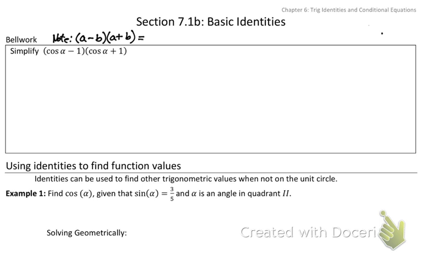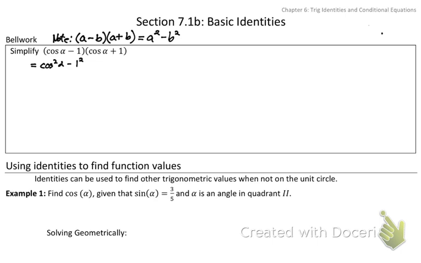You can just go ahead and write this as a squared minus b squared. That's known as a difference of squares. So if you recognize that on this one, we have cosine and 1, we just have a plus or minus in between, you could have easily just turned this into cosine squared alpha minus 1 squared. But what happens when you have 1 squared? Don't tell me it's 2. It's just 1.